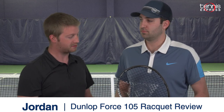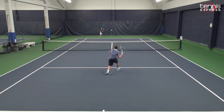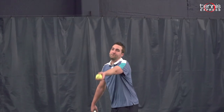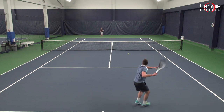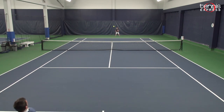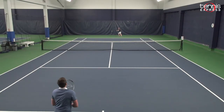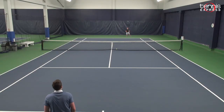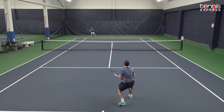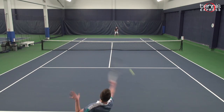So we just finished up our play test of the Dunlop Force 105. These remind me of the IDAPs, obviously, since they're very similar. For an oversized racket, I really enjoyed the easy power that I got off of the serve and off the ground strokes. However, when I would take a full swing at the ball, I would find the power to be too much, so I couldn't control the ball when I was actually hitting out on my shots. It made it very easy to serve and volley. It was easy to maneuver the racket around the net, very easy to take a short back swing and get the full power from the shot without having to sacrifice the swing. I would recommend this racket to the player that is looking for power on all shots and a player that doesn't have a full, long swing — someone that has a short, compact swing that just lacks a little bit of power.